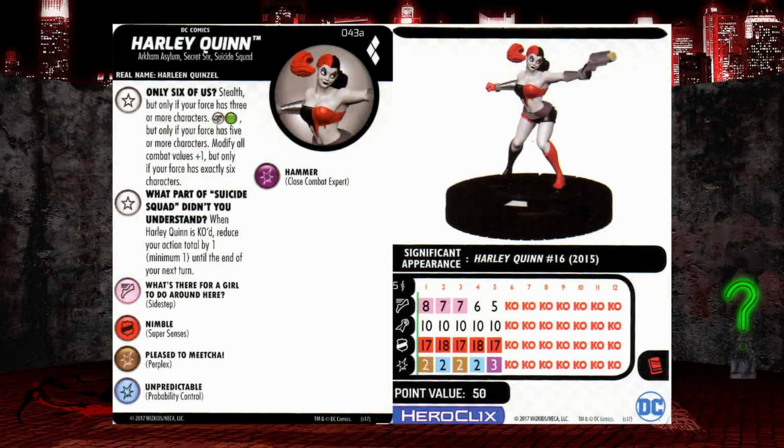Alright. Number 43A, Harley Quinn. Arkham Asylum, Secret Six, and Suicide Squad. Appropriate for both these teams. Arkham Asylum's also good. So she has the only 6 trait, which we have covered once, so we'll go ahead and skip that. And then she has another one we've covered as well, called What Part of Suicide Squad Didn't You Understand? She's the only one that has both of them, I think. Yeah, she does have both.